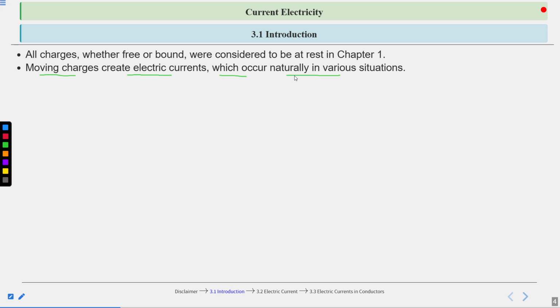So this small amount of current is sufficient for torches, for example, in torches there are LED bulbs, they consume very little electricity, so a small amount of current is sufficient for them, and they operate on battery. Also clocks operate on battery. Other appliances that need more current work on the direct supply that we use in our household from the electricity department. What amount of current is there in the household normally?